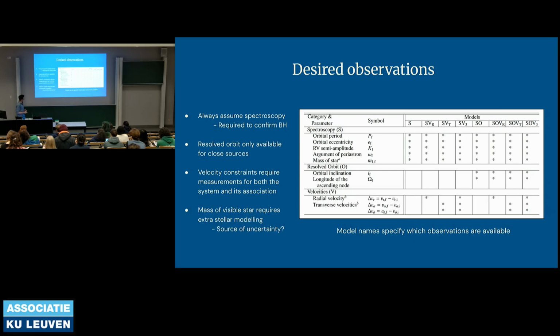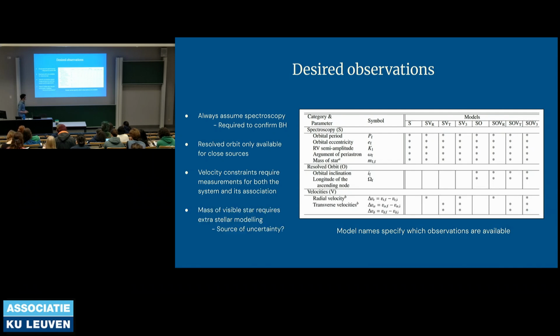components. So you might have just radial velocity measurements of your system and the host, in which case you have just VR. You might have just transverse velocities of your host and your system, in which case you have VT, and you might have all 3, in which case you have V3. These are all realistic situations that you might encounter. And so in that way, we have these 8 different models that capture what kind of observations you might have access to for any given system.